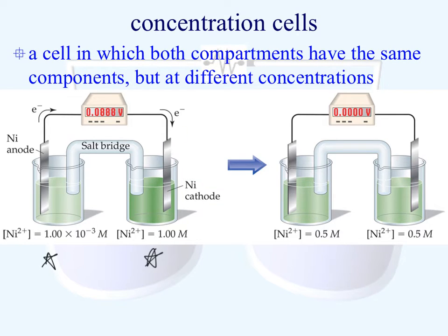Reduction is going to occur over on this side because we want to take nickel 2 plus ions out of solution. As the electrons come through into this cathode component, the electrons are going to reduce down the nickel 2 plus that's floating around, and that's going to coat the electrode that's been stuck into the solution. As this process occurs, we're going to reach an equilibrated concentration value, and electrons will no longer flow once the charge buildup and the concentrations equalize.